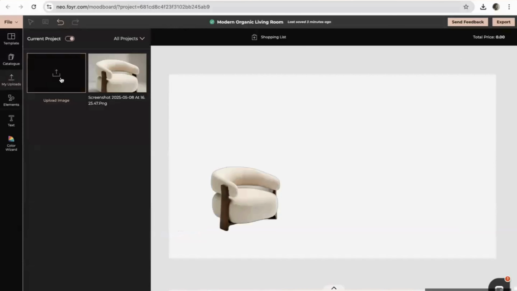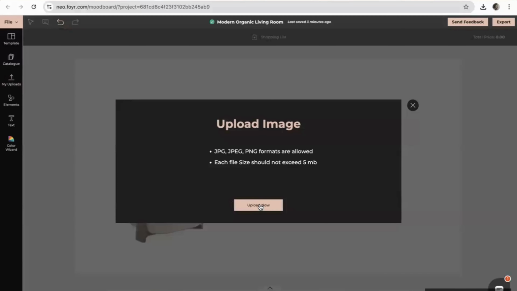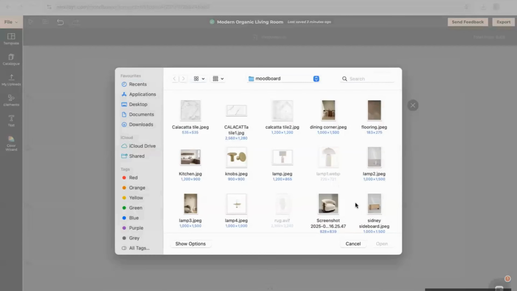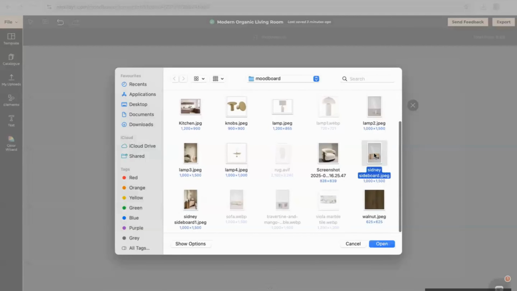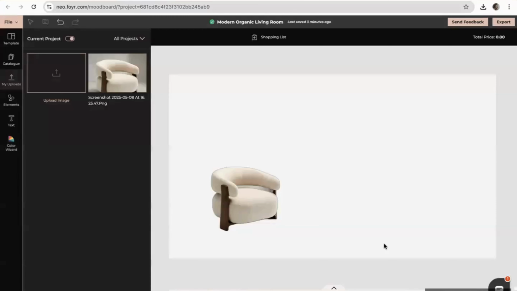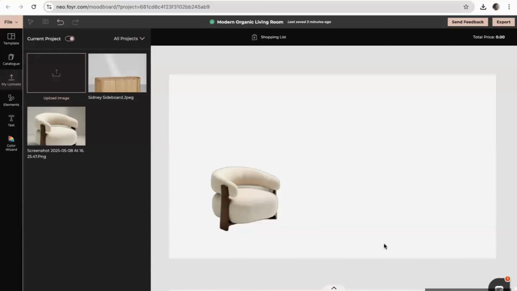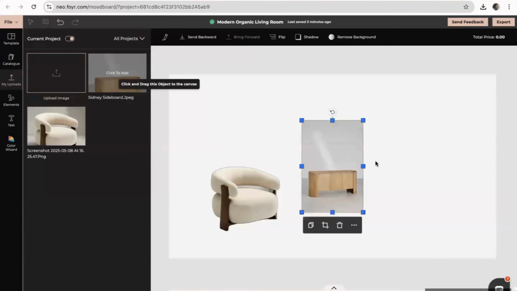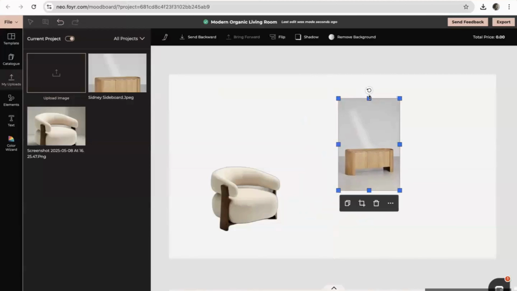So we will go to upload and we will just upload something else. So for example, we can go with the mood board and we can have a piece of furniture and then we can add an image of that piece of furniture when it is styled in the space. So we will click to add it.